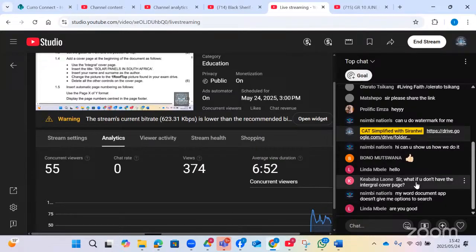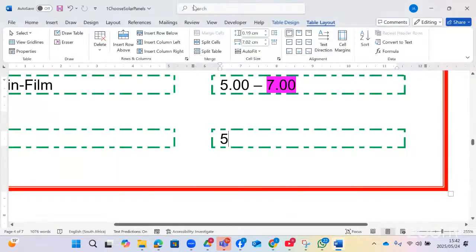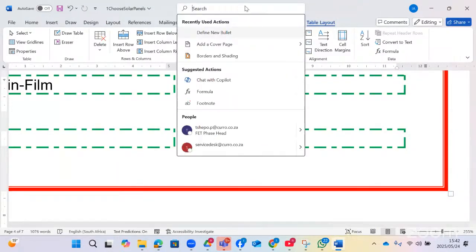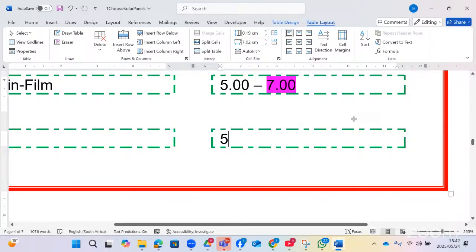Now, someone is also asking, the Word document doesn't give that option. I don't know whether it's 2013. If it's not set, you will see, tell me what to do. Sometimes you'll find tell me what to do, then you type it there. I'm not sure which version of Office you are using, but I believe 365, 2019, and even 2016, you'll find it there as well.